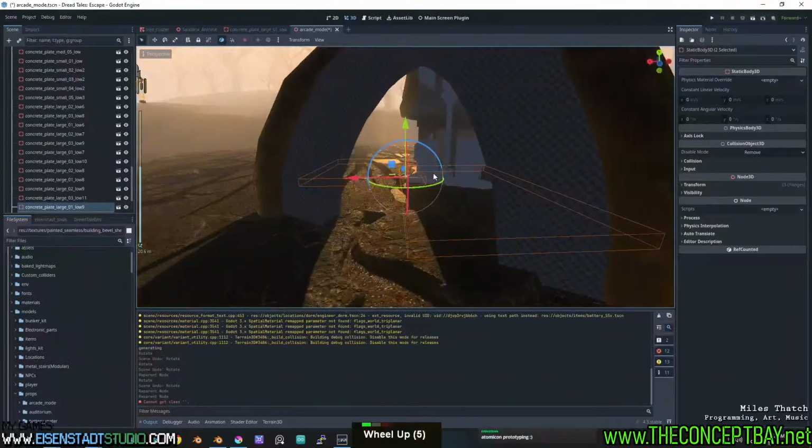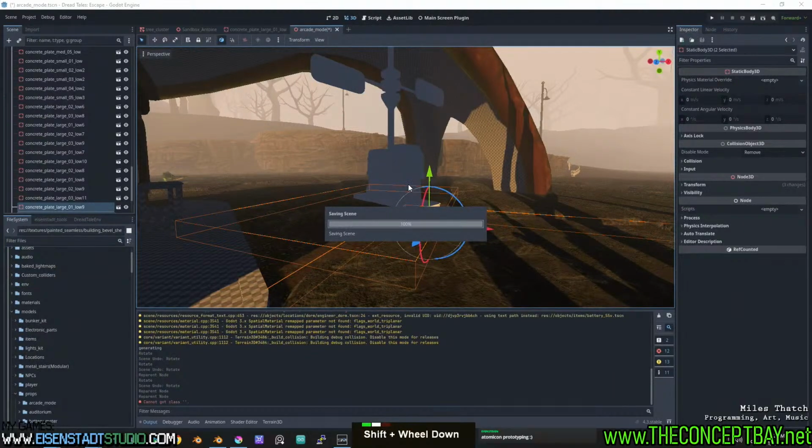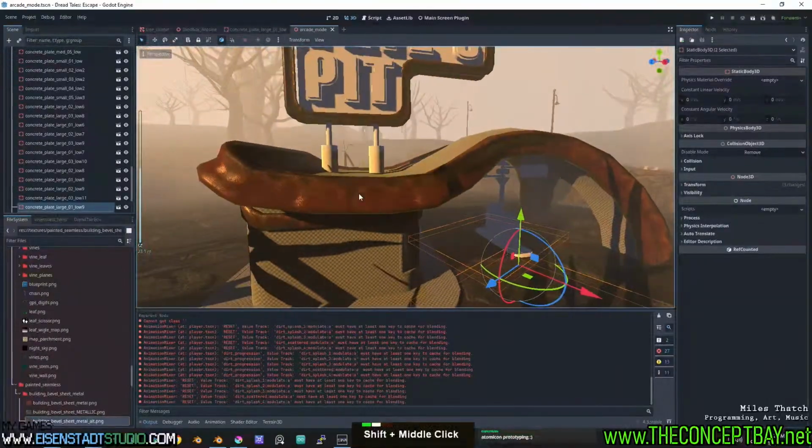Automacon prototyping. I mean, I did mention everything that we're doing here is going to be like a testing ground for figuring it out for Automacon, so yeah.